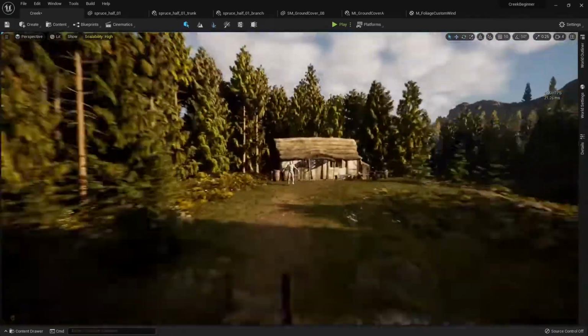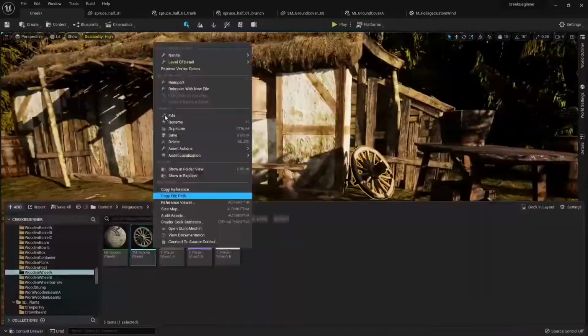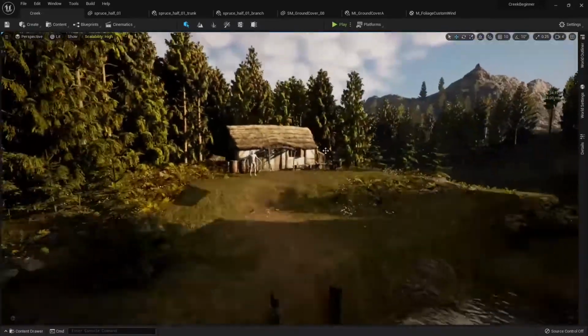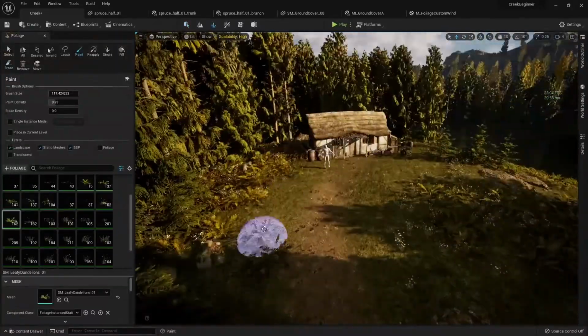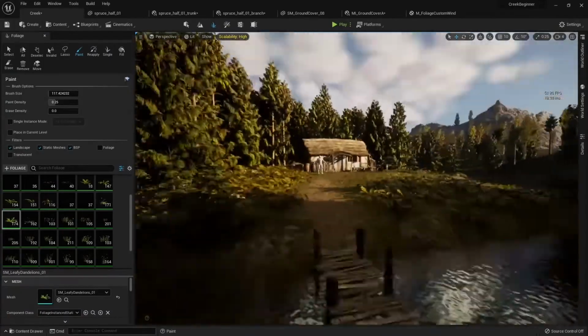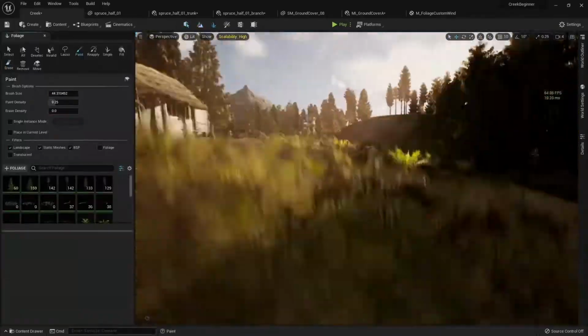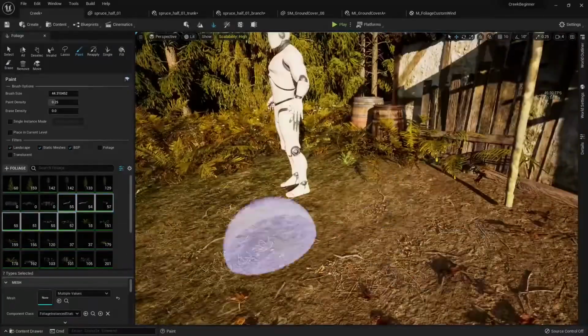And copy around some more. And if you notice right here, whenever I would find a mesh that had really bad LODs, then I just change that to a nanite mesh, because nanites don't have LODs. And then again, I'm still playing with the foliage right now, trying to paint.